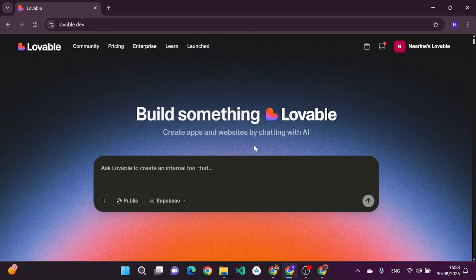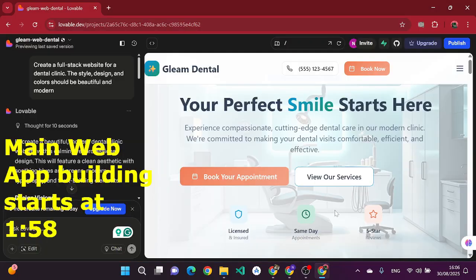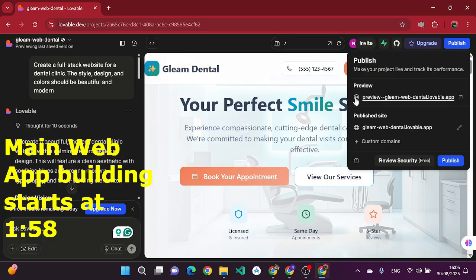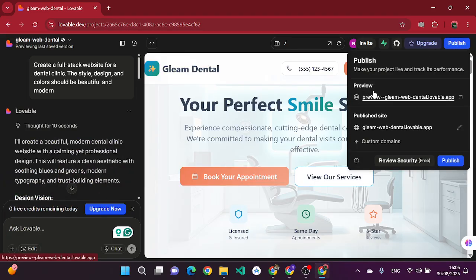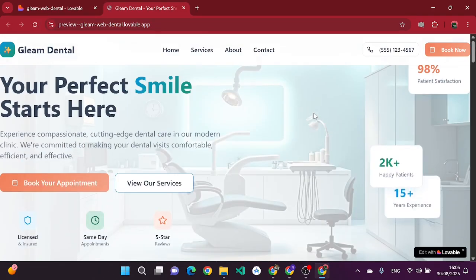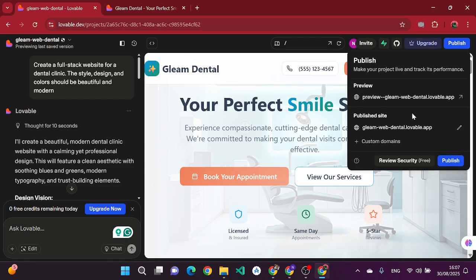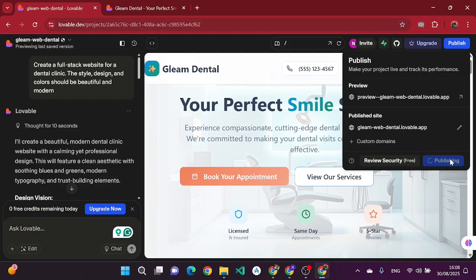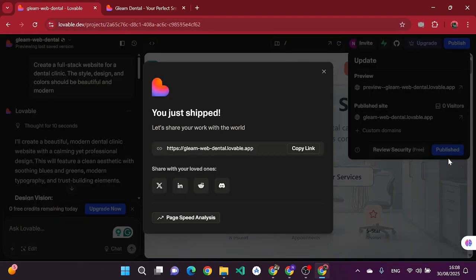I will show you an example to understand. So after you finish building your project, you click here publish and you have two links. This link you can preview your project. You see how your project will be in the full screen. We have another link, which is the publish site. So if you click here publish, your project will be public by default. So anyone can see it, anyone can remix it. You click here publish. So the reason why our project is visible for everyone is because we are on the free plan.